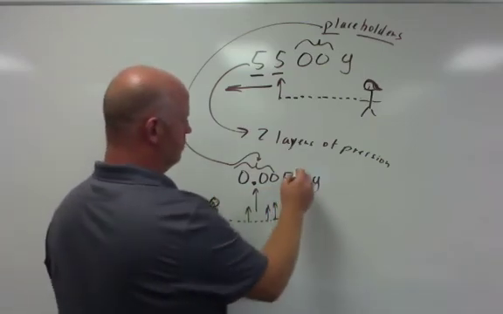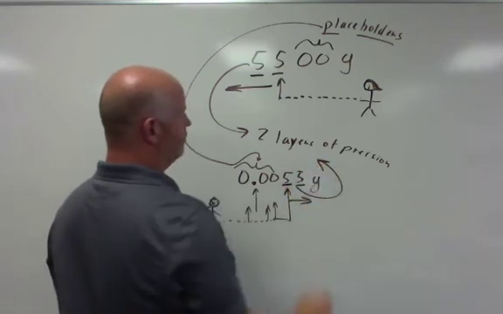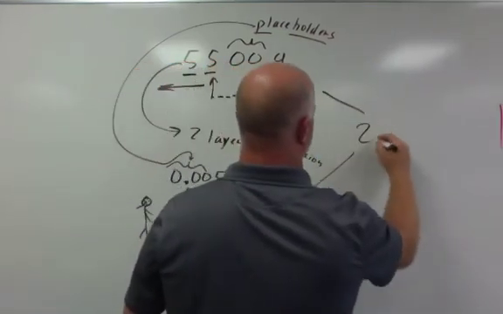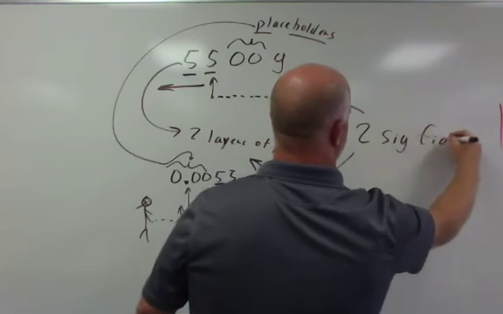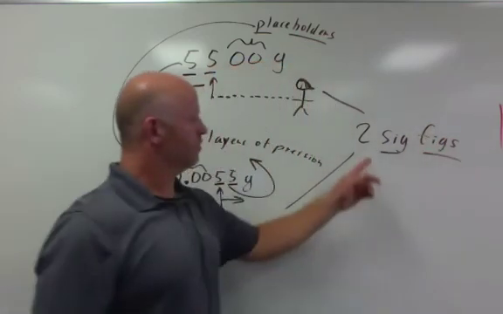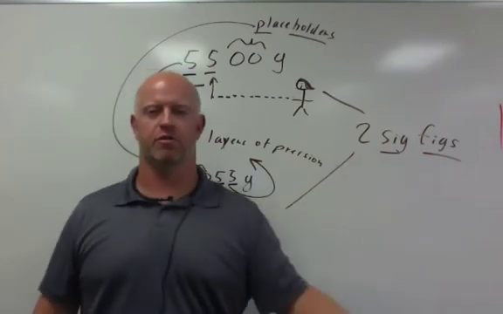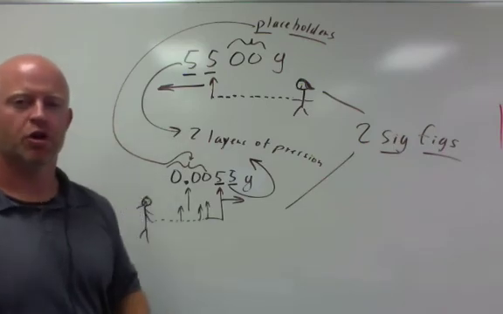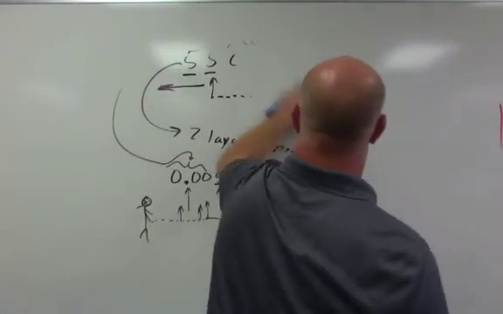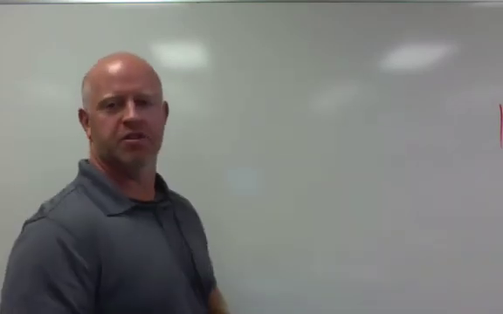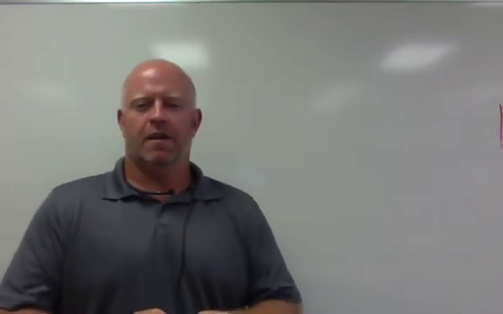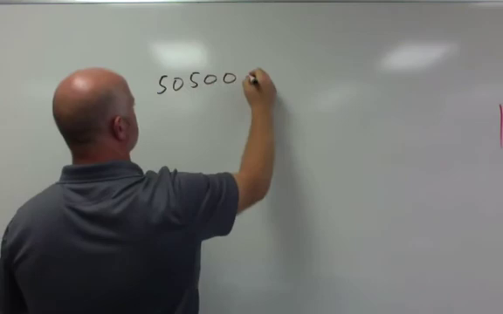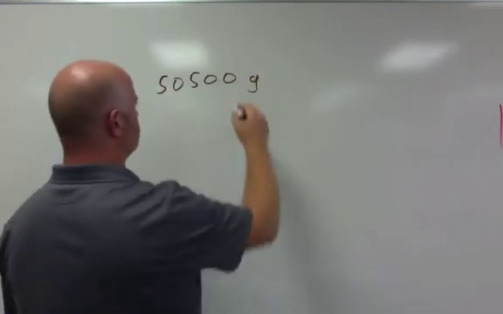So this number also would have 2 layers of precision. The easy way that we say that is that both of these numbers have 2 sig figs. That stands for 2 significant figures, or 2 layers of precision within that number. They both have that for these 2 examples. Okay, let's go around and do a few more examples. I'm going to skip down on our list on the screen, and I'm going to go down to number 5. 5 is 50500 grams. Oh, one more 0.